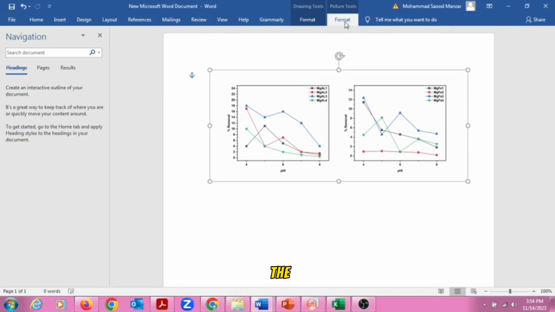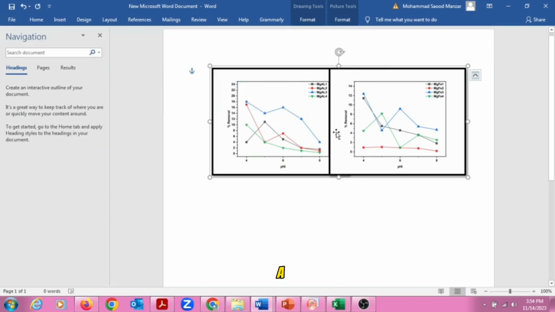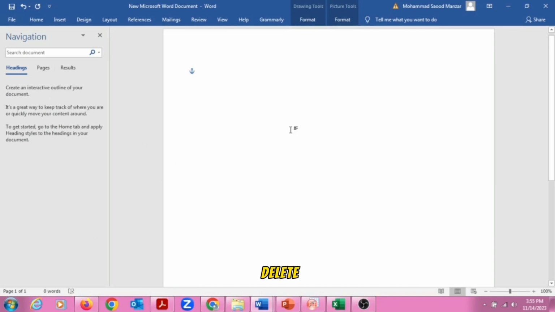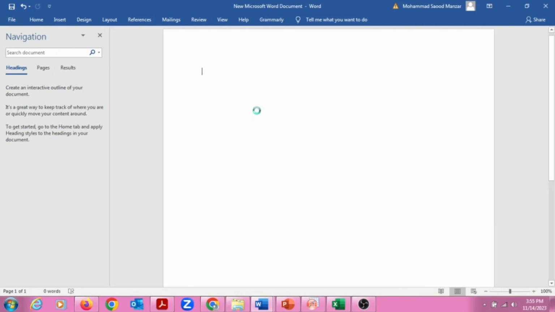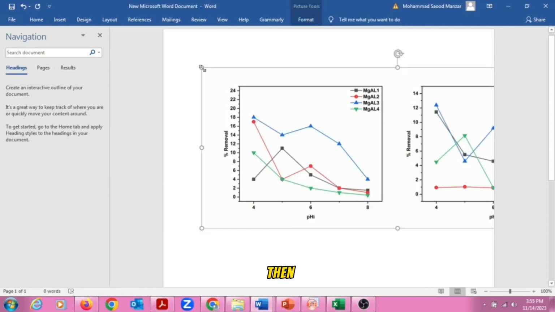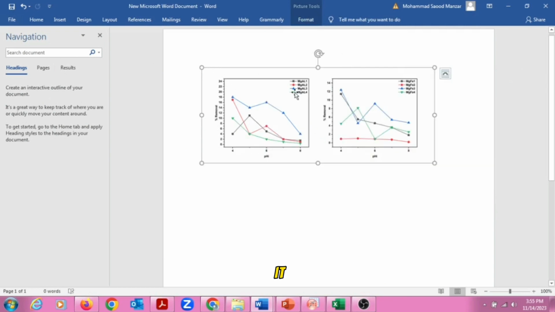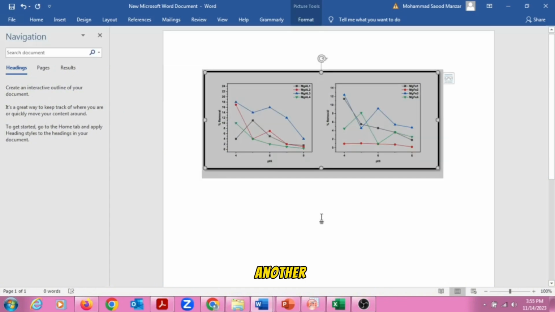Now if you want to change the format, you can see here there is a problem. This box is coming in as a graph like this. So now what we need to do is delete this one, and now when you paste, you get these options. We just need to click on the figure, the third option, and then you can resize it, and if you want to format, just click on this one.